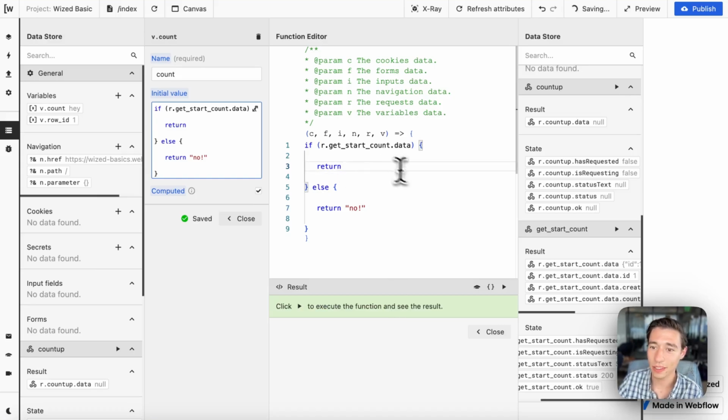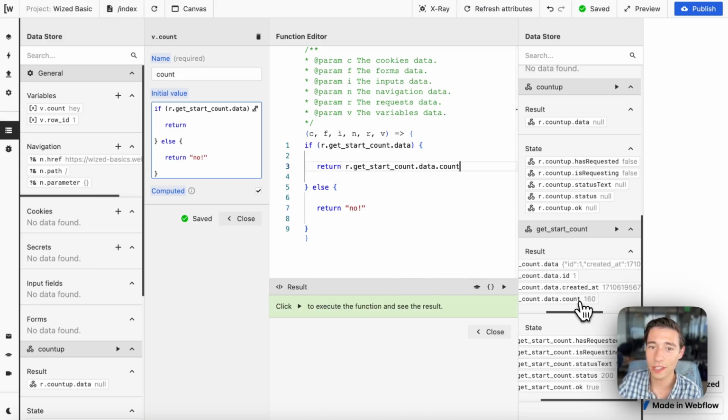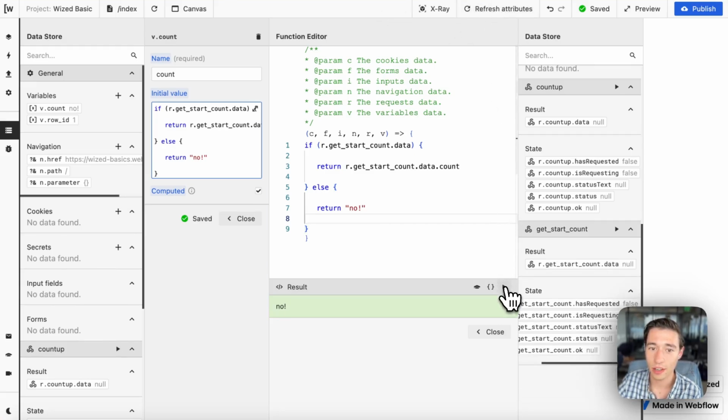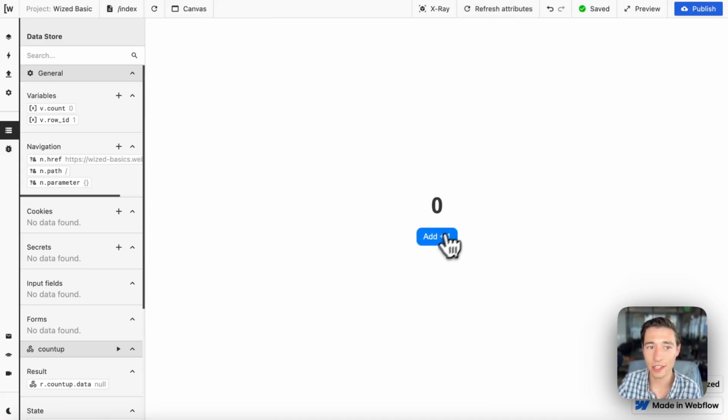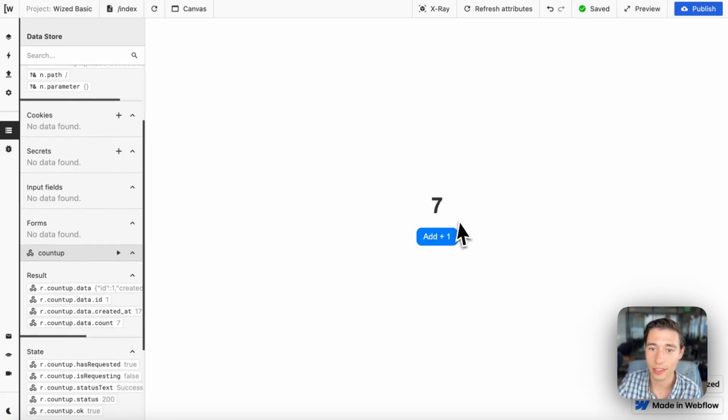So in our example, we don't want to return hey, we want to return the count. So if this exists, if there's data in here, we're going to return 160. And if this doesn't exist, let's reload the page, we don't want to return nothing or an error. We want to set this variable to an initial state of 0, like this. So what this does in practice is if I reload the page and this request is not firing, it is just starting at 0, and I can just count up, as you can see in here, and it will work for whatever error that may occur.